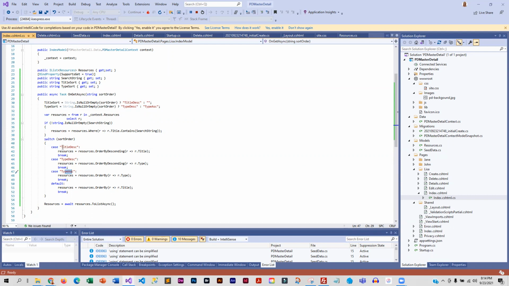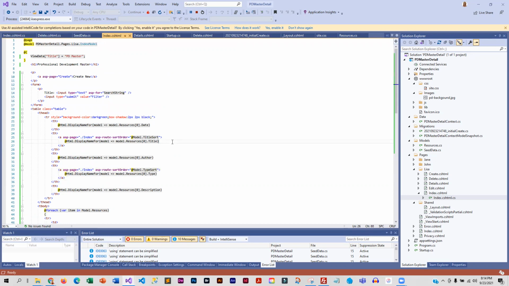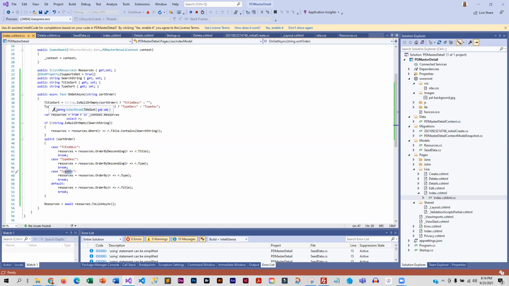So how does this connect to the view? So in the view, I have the route set to the title sort or the type sort. So it is pulling those values that are set here and using them over in the view.